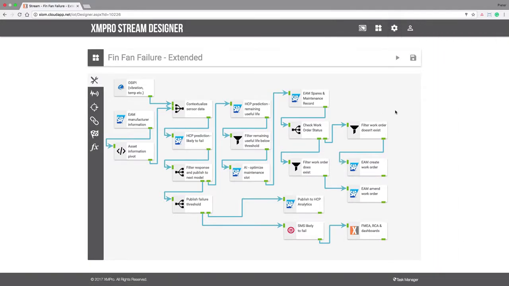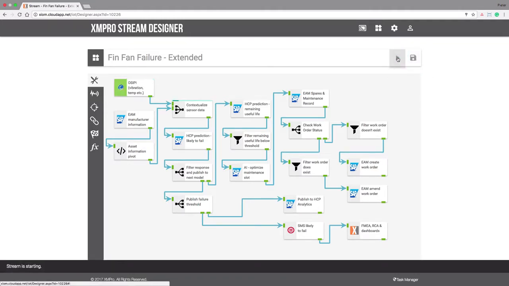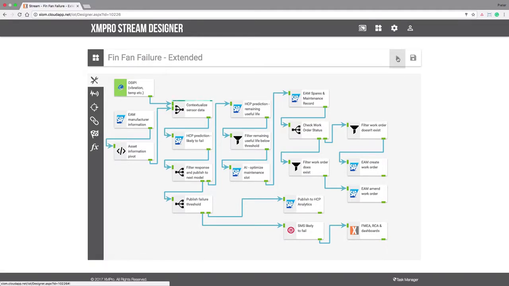The last thing that I want to show you in here is, now that we have this running, now that we've set this up, I can run this model. And this is a key element of XMPro. It's not just to have a visual model, but how do you execute the model? How do you now run it and push the data through? And in this example, what you'll see is it starts the different services, and if the service starts successfully, it will turn green. If there's a challenge or a problem with any of the services, they don't start up or don't function properly, the blocks will turn red instead of the green that you see here. And that'll give you the current health status.